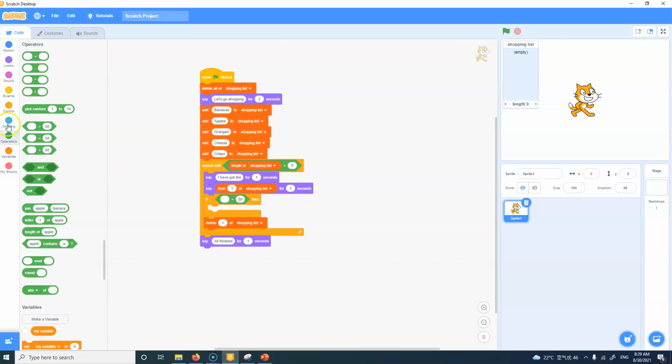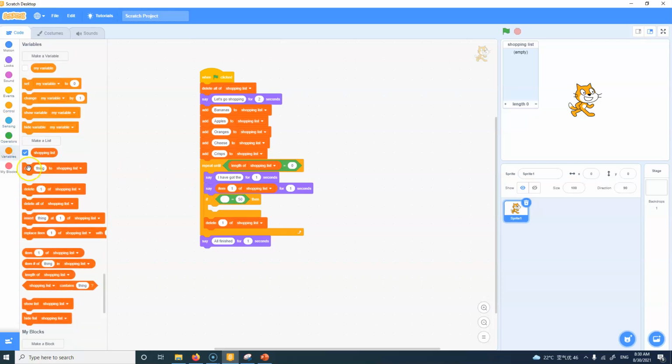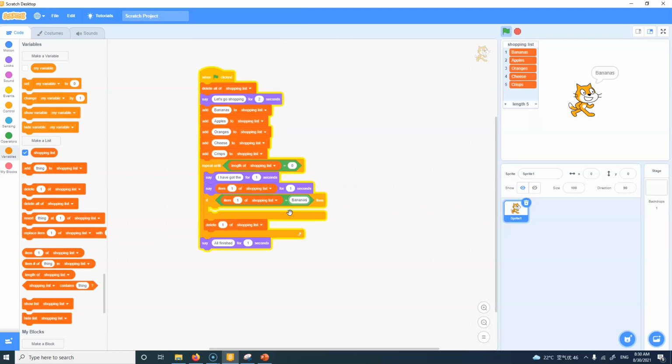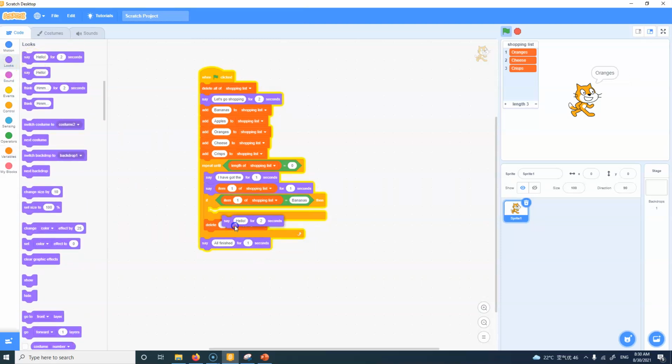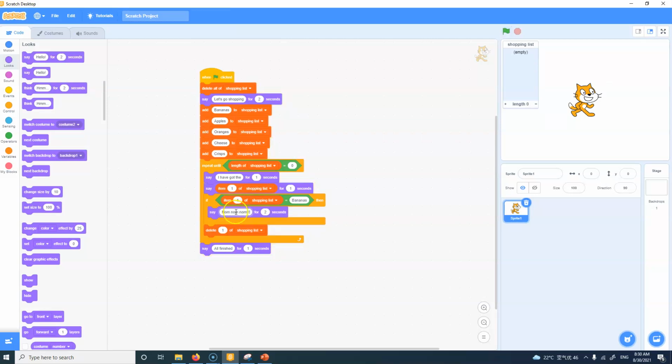So we can choose if item 1 is equal to bananas, then we want to basically say nom, nom, nom, for 1 second.